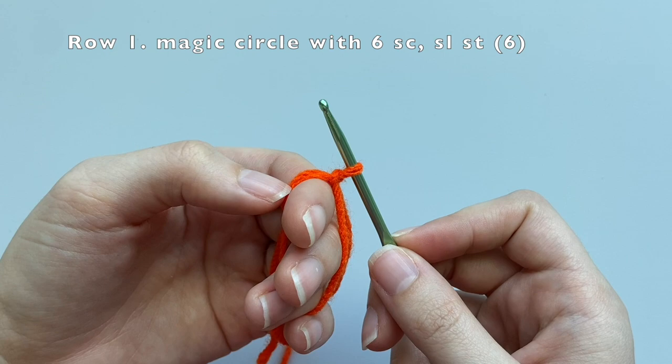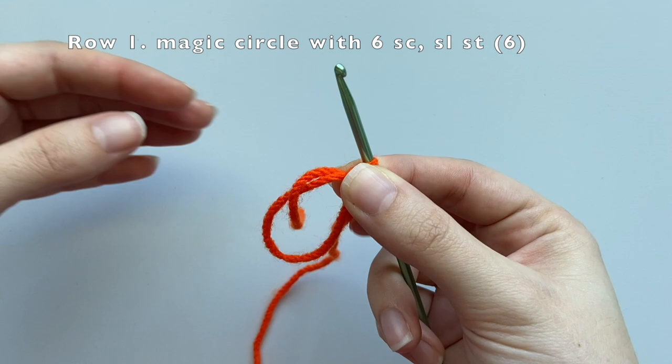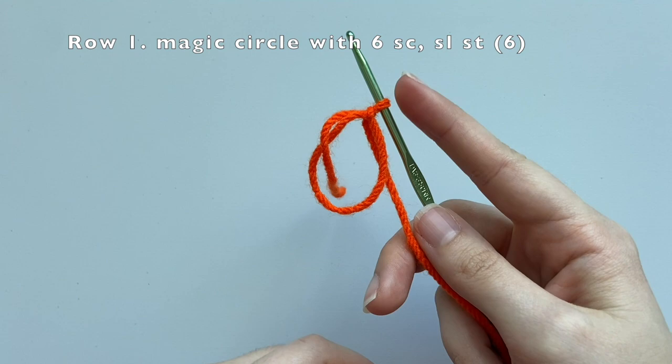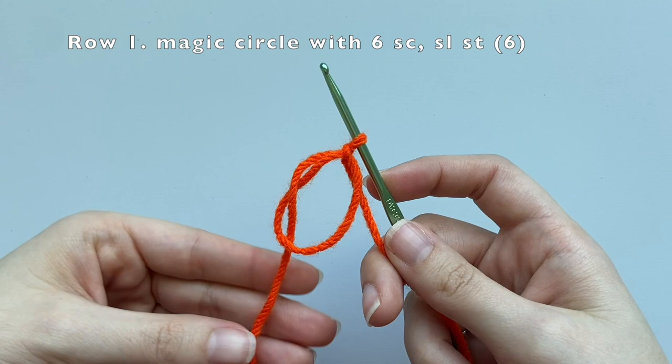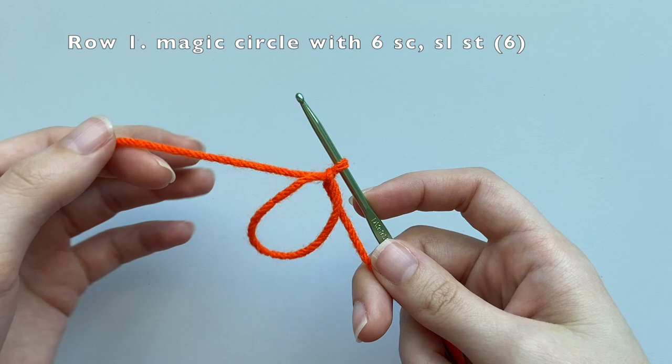Okay, so now you're going to grab that small knot and we'll slide our fingers out. And what you should have is something that looks like this. So you should have your loop that's on your hook, your working yarn here that's connected to our yarn ball. You should see a circle, and then your yarn tail. And your yarn tail might look like it's intertwined inside of your circle, so you can just pull that up to detangle it. And this is the start of our magic circle.